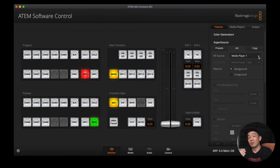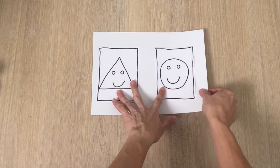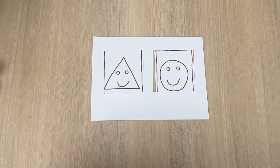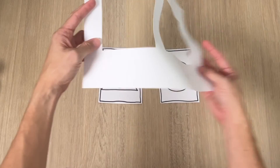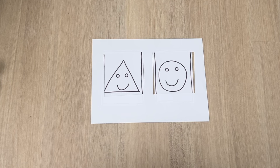We'll stick to the static JPEG image placed in Media Player 1. There's an option of placing the image as a foreground. For background, you have the image as the background and then lay your sources on top of it. If you select foreground, your sources will be below and you overlay the SuperSource image on top of your sources as a foreground. Do take note that if you want to use your SuperSource image as a foreground, that image has to be a PNG image with transparent holes so that when you overlay it onto the sources, you can see content underneath the image.